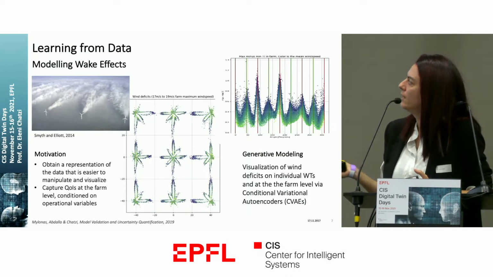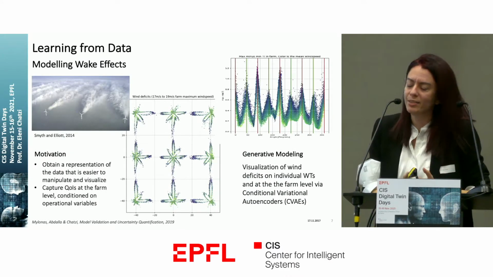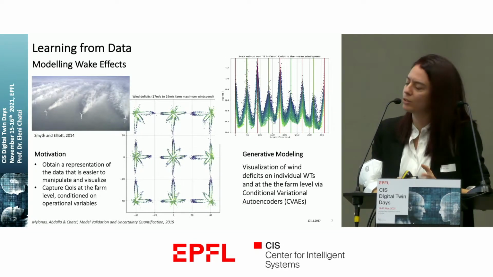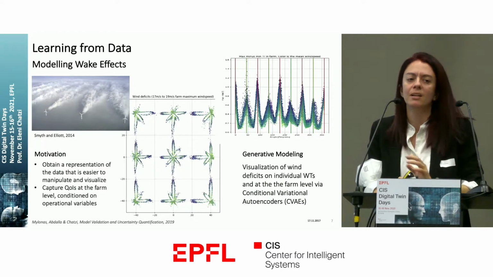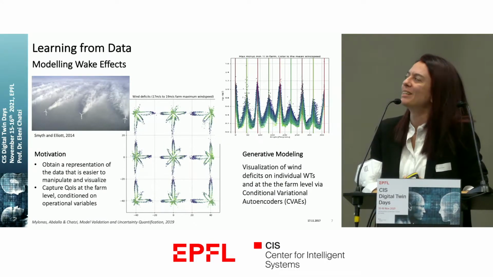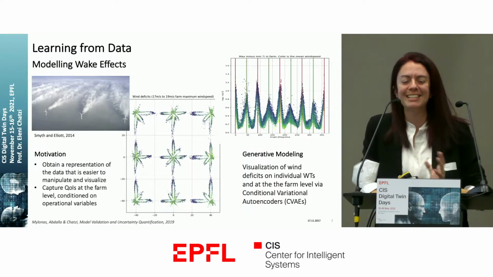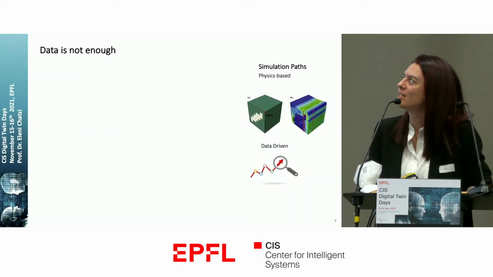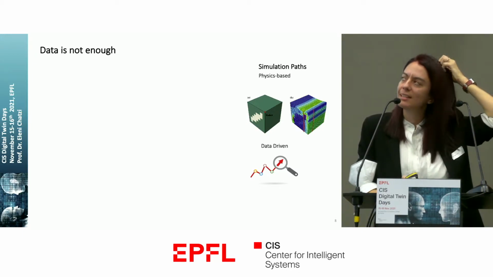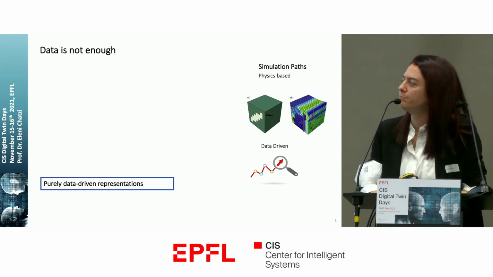And we do this by deriving generative models using conditional variational autoencoders in this case. But nowhere in here is some sort of inductive bias of what a model would have done to give you this info. But of course, this is not always meaningful. In this case, we had to do it, and we're glad that it worked. But in most cases, at least for engineering assessment, data is not enough on its own.